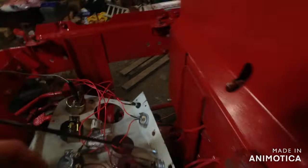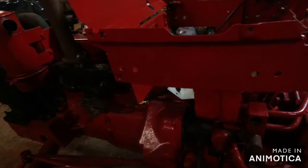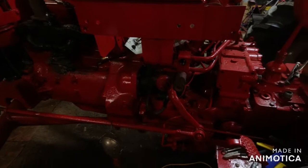And then I was messing around. I didn't quite like my starter ground, so I took it out and cleaned it up a little bit, put it back in. Think that'll hold a better ground. I've been testing everything with my multimeter, making sure it's getting enough power. So that's good.